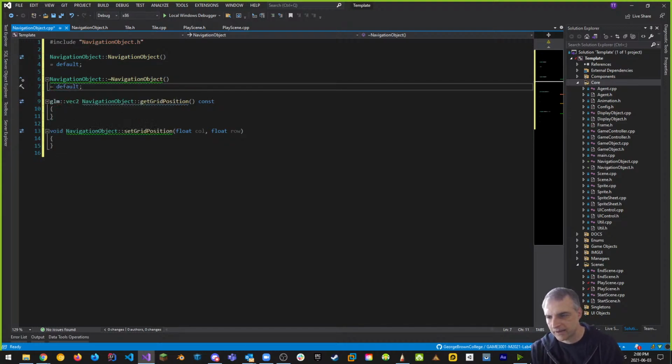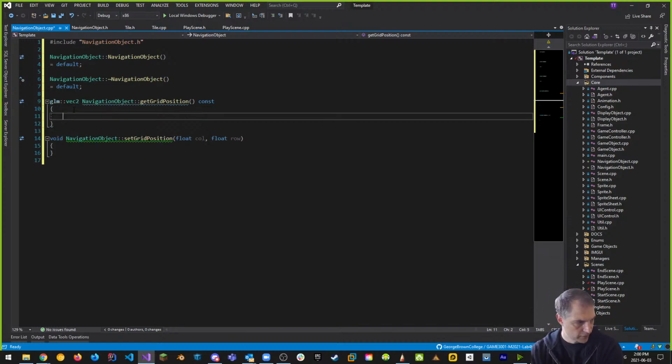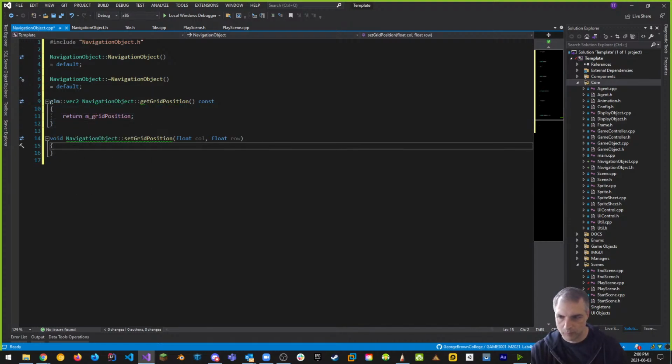Think about us adding just one little function to everything that inherits navigation object. But instead of multiple inheritance, we just have regular inheritance for the superclass. So what does get grid position do? Well, we return m underscore grid position. It's pretty simple. And what we want to do with set grid position is the exact same thing.